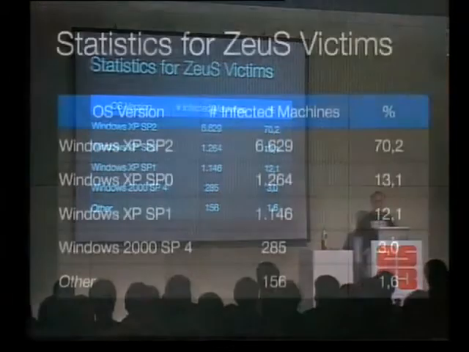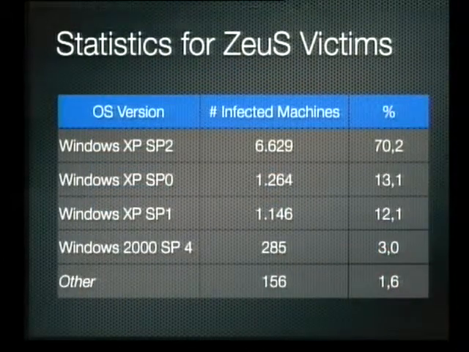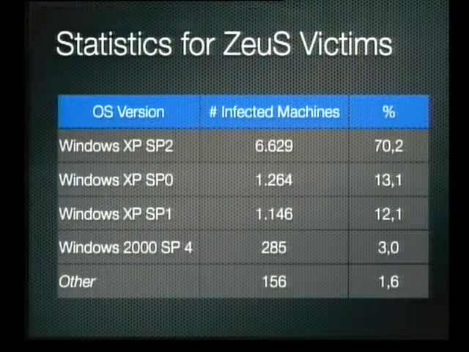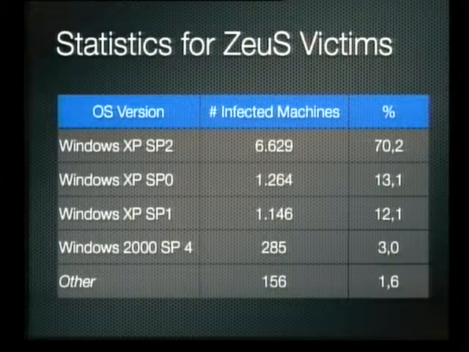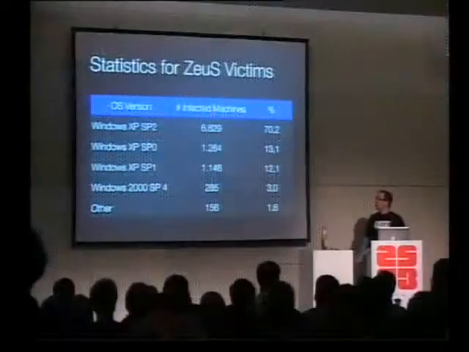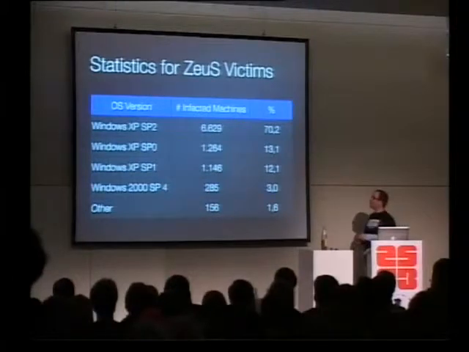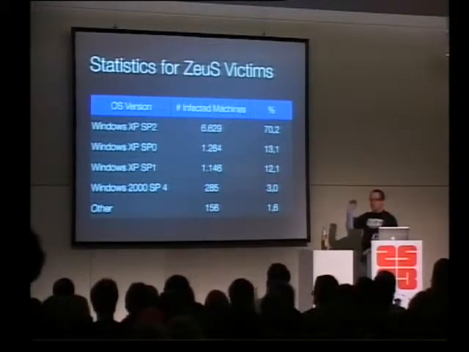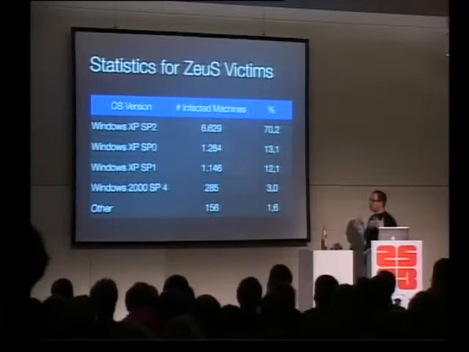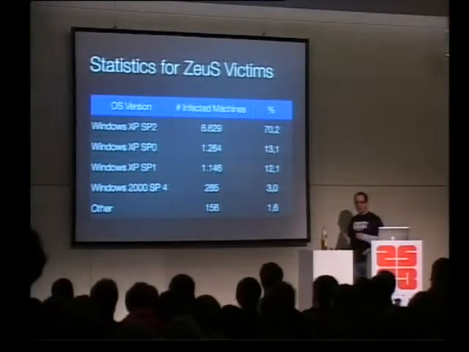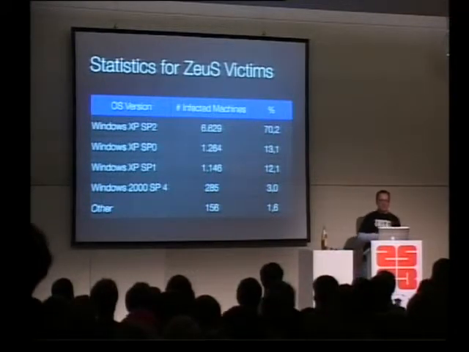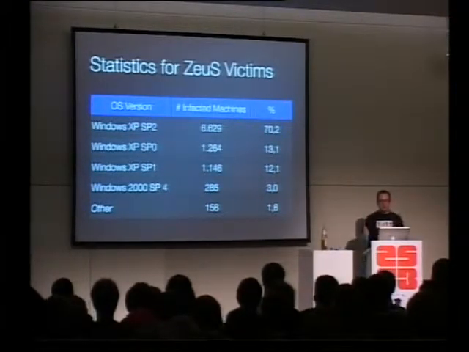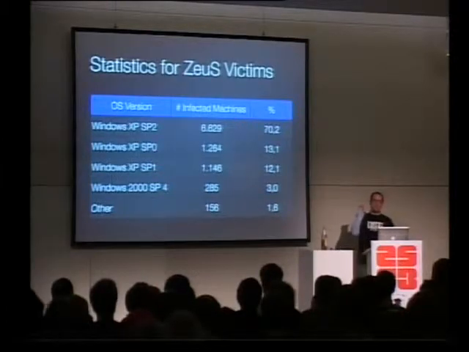Some statistics for Zeus. There we have found only about 10,000 infected machines. Here we get an overview of what kind of operating system they are running. So most of the machines are running on the latest patch level. XP Service Pack 2 was the latest patch level during most of the time of the study. So we saw that most people were patched, but they failed to do basic security measures. They clicked on the links, they opened the attachments, and then they were infected. So patches don't always help. If you want to infect the victim, just do social engineering and do not exploit vulnerabilities.